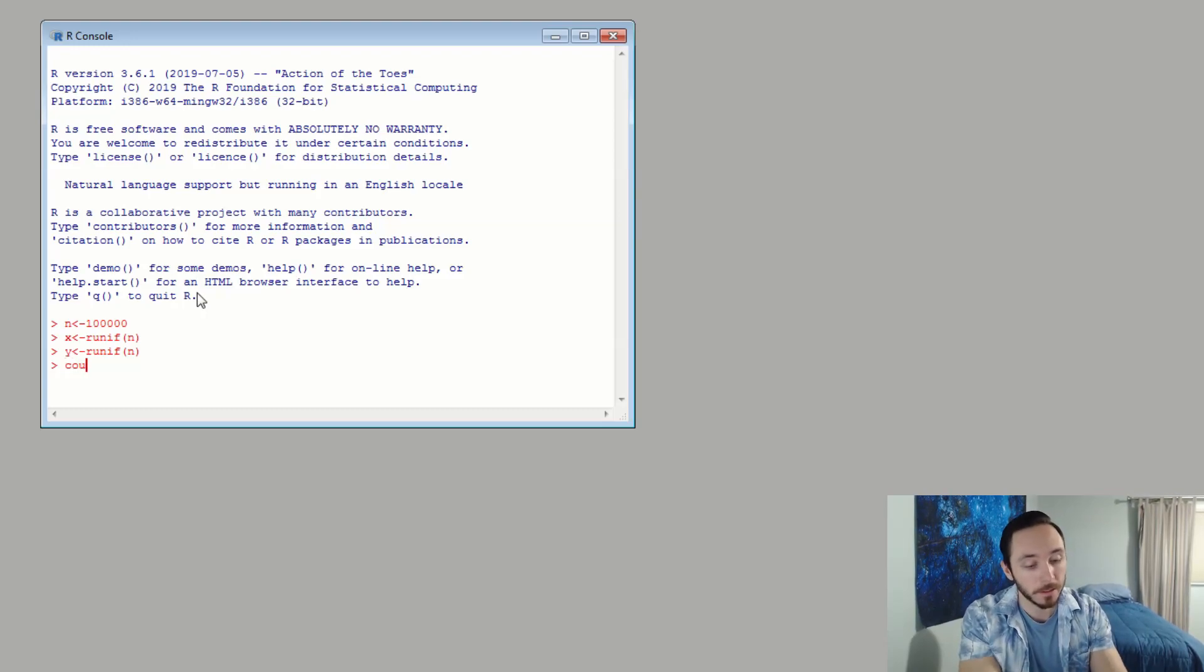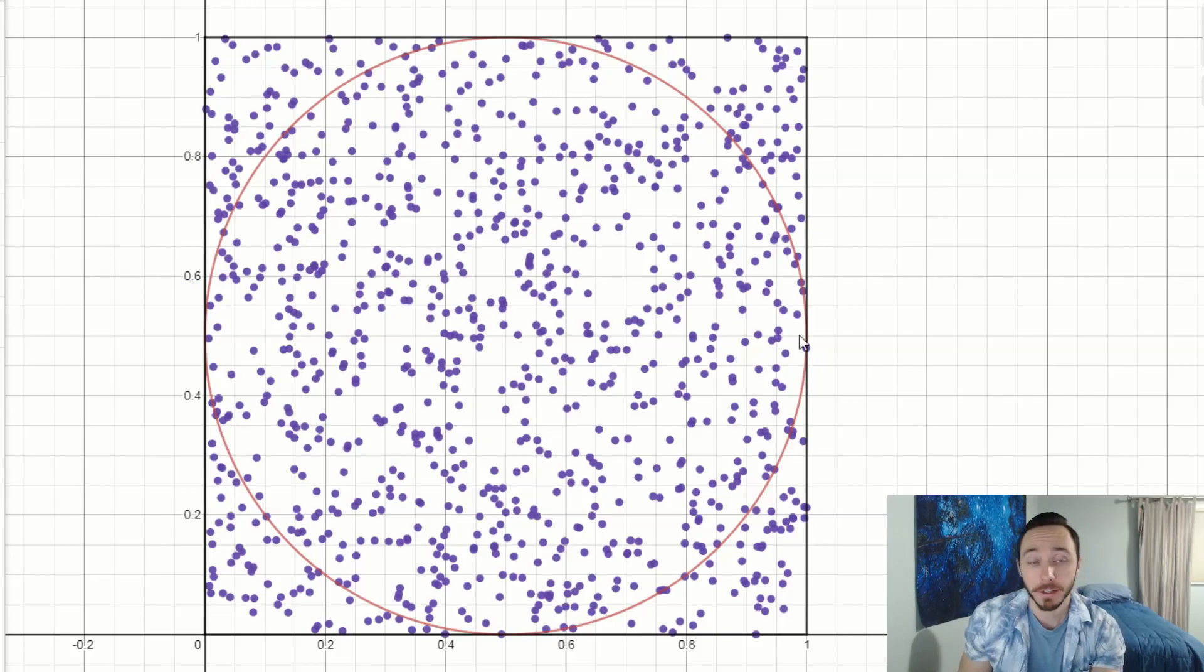I want to count how many darts ultimately land within that red circle. The counter is equal to 0 because I haven't thrown any darts yet. How can I use math to figure out if my dart is within the red circle? How can I calculate the distance away from the center? The center is half comma half. How can I calculate the distance away from the center? And what distance is too much?